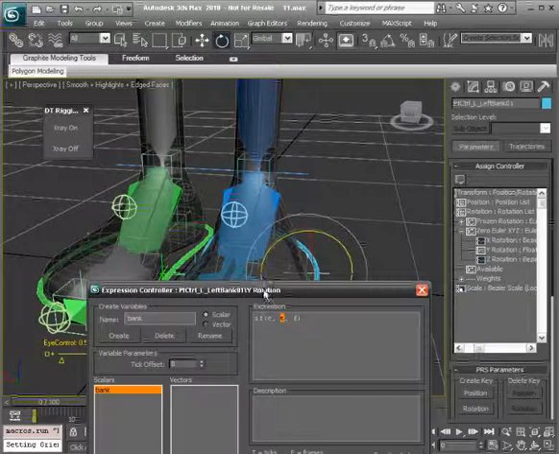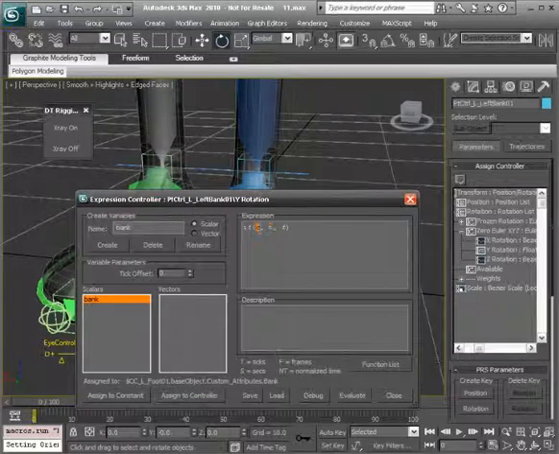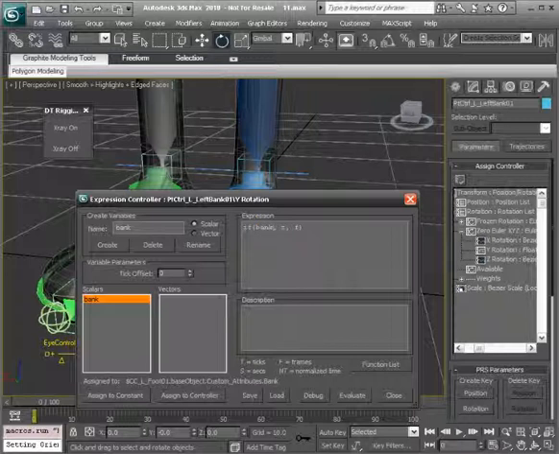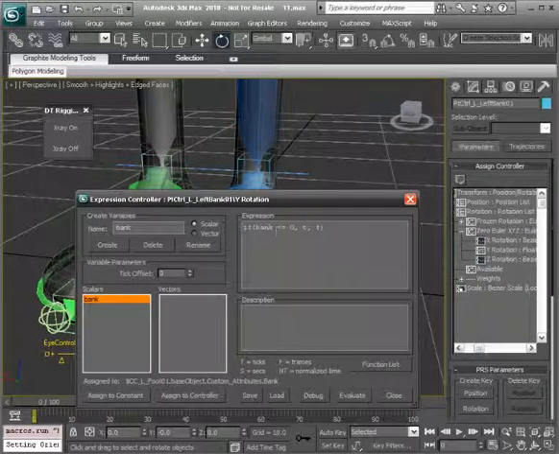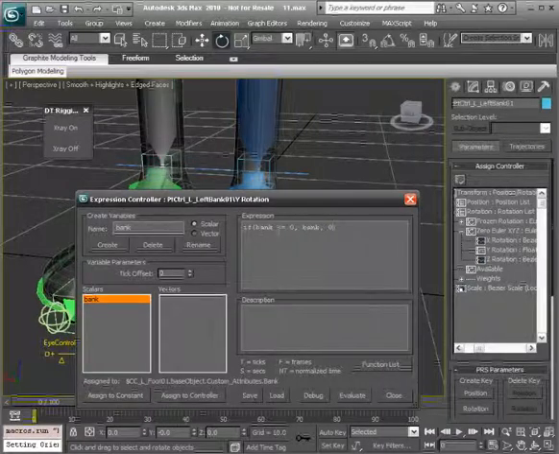So let's set this up. It's going to be as follows. If bank, so we'll get rid of the C and replace that with bank, our variable. If that bank is less than or equal to 0, okay, if it's moving in the negative direction, go ahead and have that equal our bank parameter. So all we need to do is type in bank. But if this is not true, go ahead and set that back to 0. So this is really simple. All right. Now let's see what happens here.